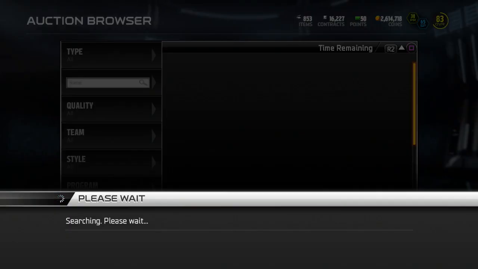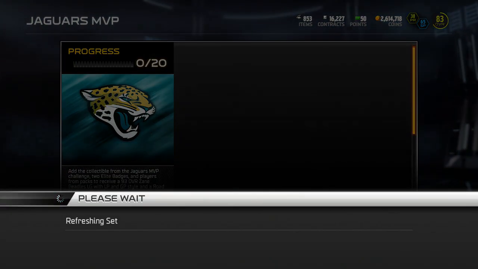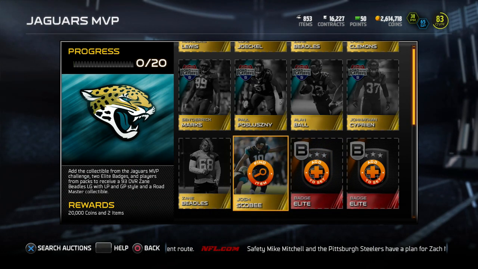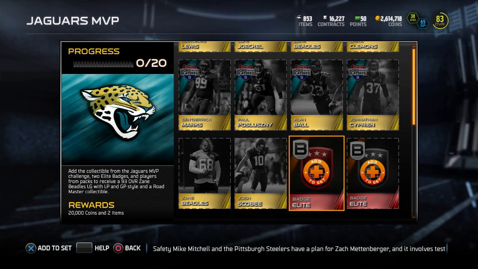Definitely go ahead and grab yourself a couple elite badges, because those are going to be the hardest things to get for the sets. You will find badges like that, though, if you just search elite badges every now and then. You will find people throwing them up for 60, maybe even around 40 to 50K.